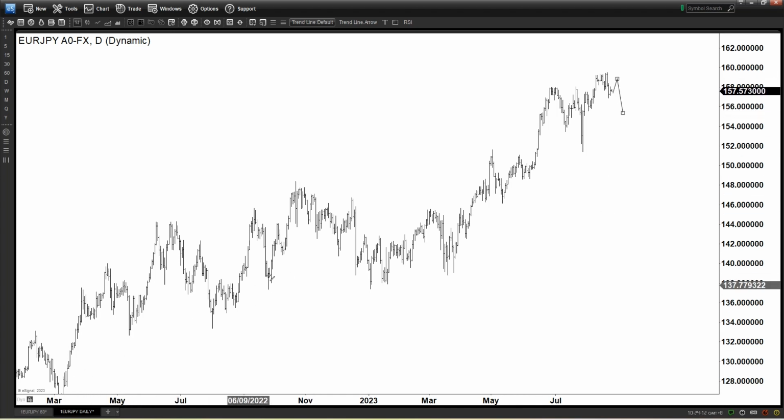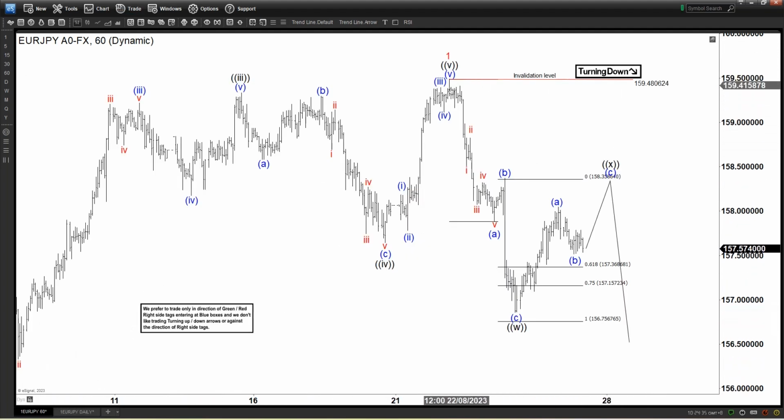Now because the structure in the larger time frame is bullish, confirmed by the fact that the pullback is a 3 swing here, we're looking for more upside again. Eventually we're going to break above here, whether or not we're going to see another leg down first, or whether we rally from here directly. We're going to see a break above here, because it has a higher high bullish sequence on the larger time frame, and in the shorter cycle the decline was in 3 swings, which is telling us it is still a bullish market.